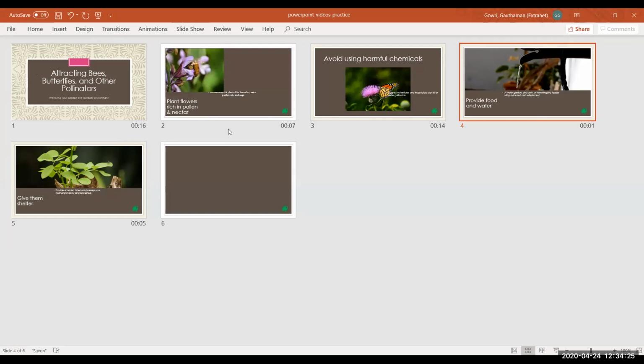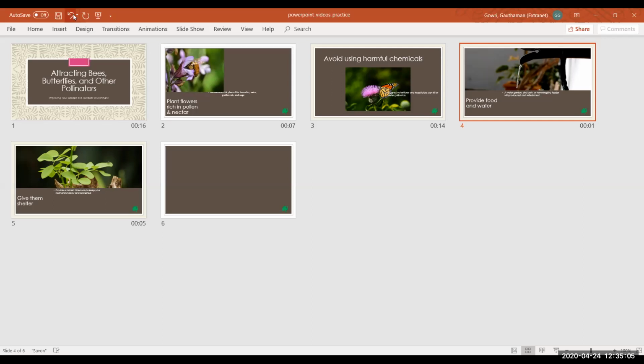Using this timing, you can set the time for auto change of these slides, auto advancement of these slides, so that you don't have to worry about changing the slides while you're presenting. Okay, so this is one of the options. It really is going to help you when you are going for some seminars. You know, they have some timed seminars. They'll give you certain time, like 20 minutes or 30 minutes. Within that, you should be able to explain your presentation. So this rehearse timing is going to be really helpful in that way.